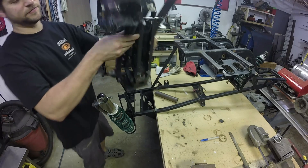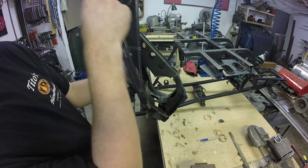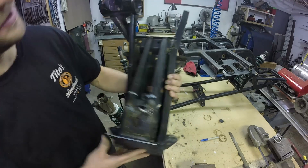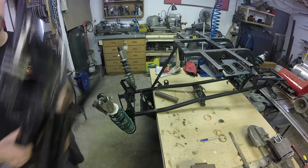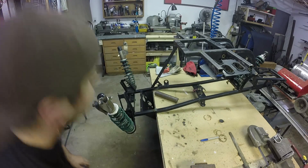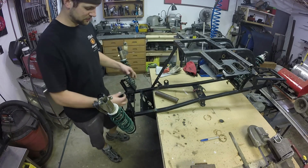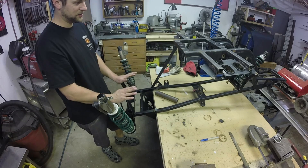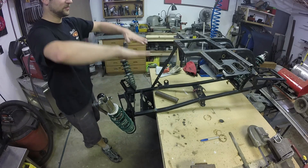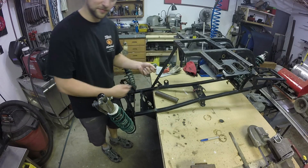This is the chunk of frame I took out — it had all the original mounting spots for the front differential and the jackshaft, a big chunk of garbage, so I chucked that. Now I have this big open space, and what I'm going to do is re-reinforce this frame back here at more of a slope, which will allow room for my suspension in the front. I'll get this brace back up and get the frame rigid again.